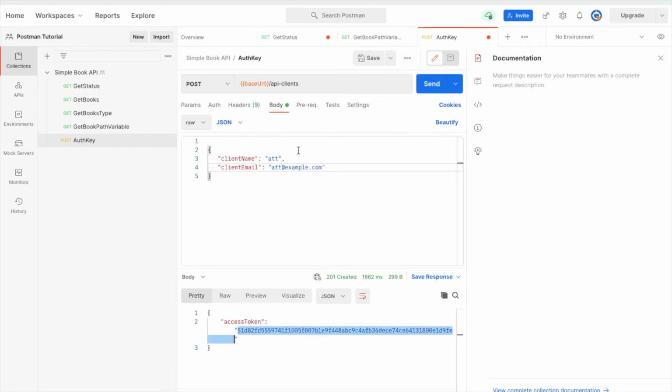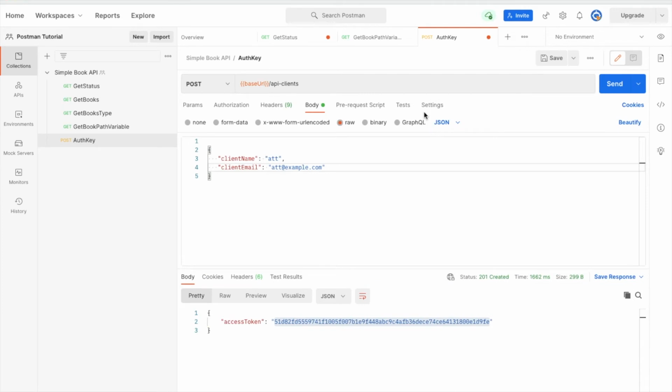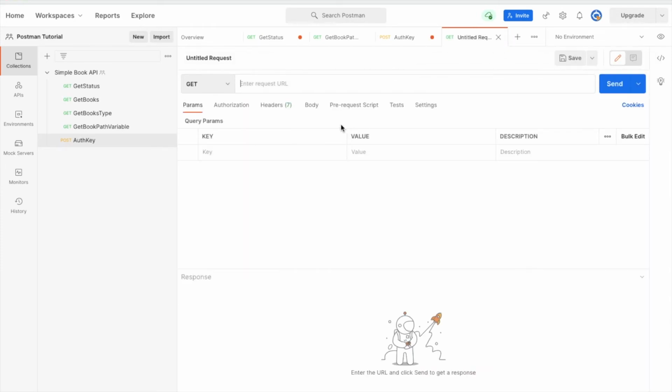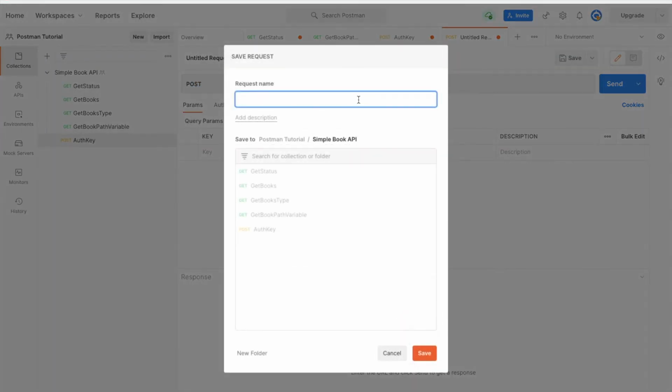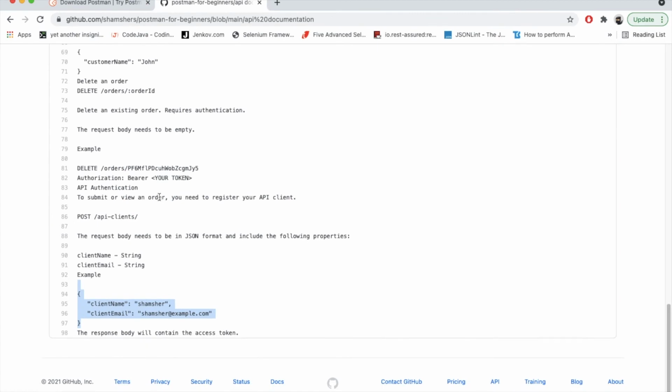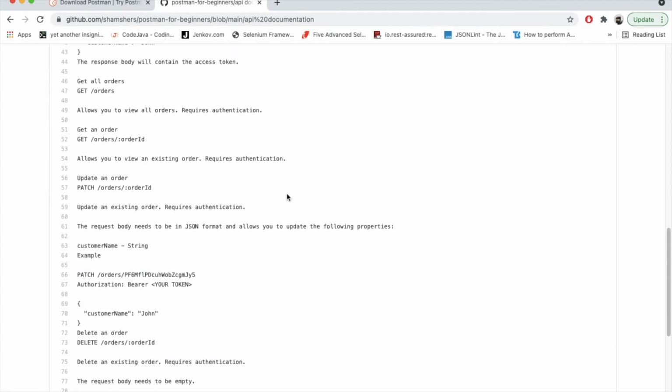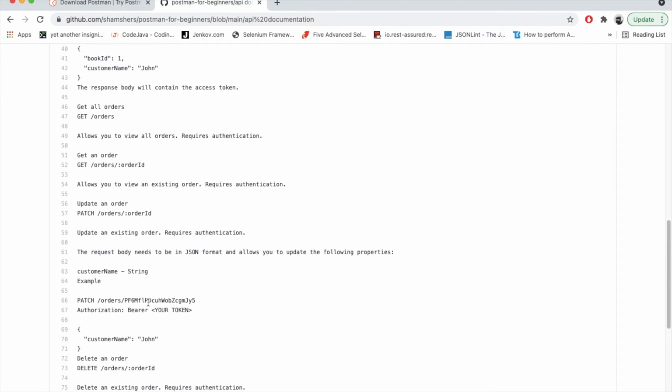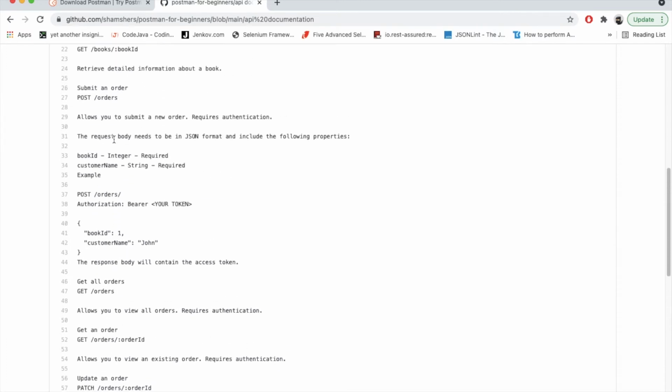So I paste it over here. Now how am I going to work with my post condition? Let me create another method over here. I have a post, so let's call it post. Let me save it. Save as order book, and save. I just have to click on save. Yeah, so this is the post, right? This one is the post.